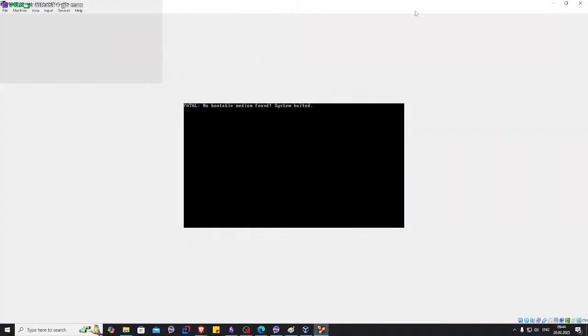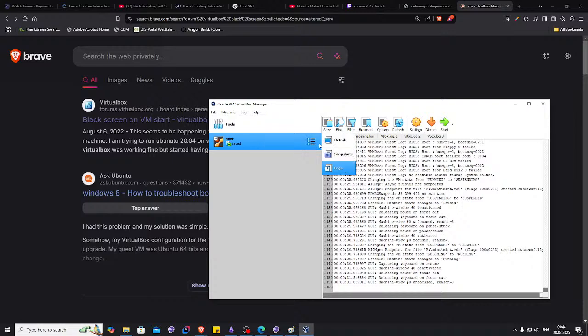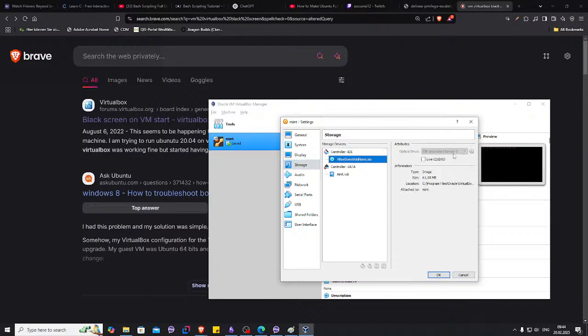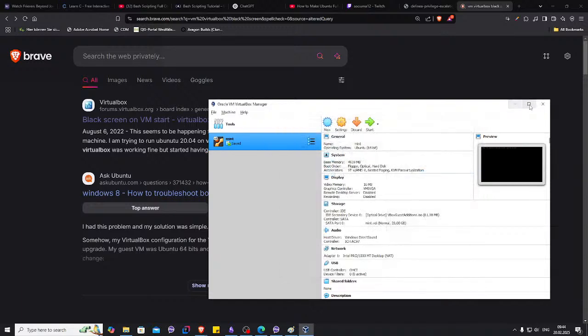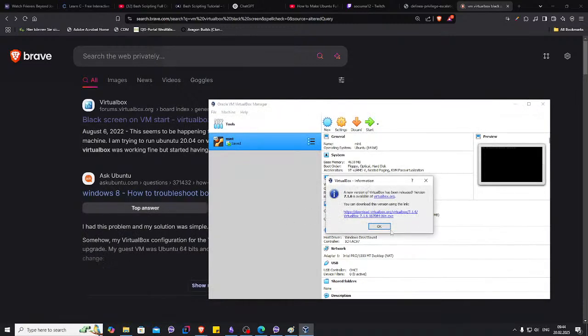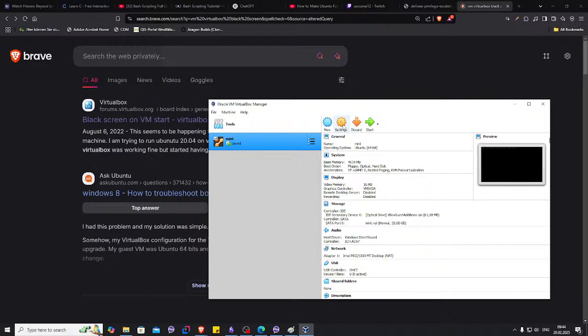Yeah, no bootable medium found. The no bootable media found, I think, was an issue. Where is it? It's got settings, storage. There should be here Mint. But I cannot even. Okay, let's just start the entire program actually. Sure. Settings.